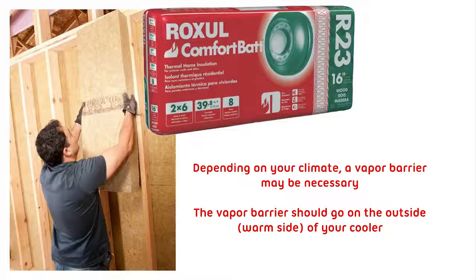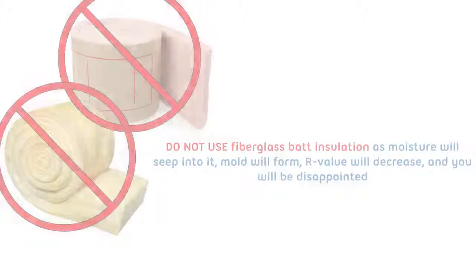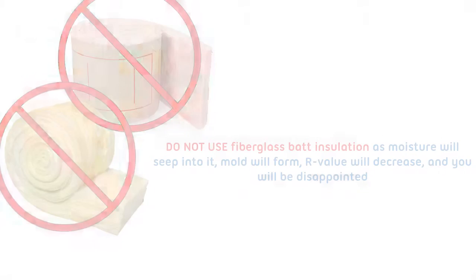The vapor barrier should go on the outside, warm side of your cooler. The most common insulation is fiberglass batt insulation. Do not use fiberglass batt insulation, as moisture will seep into it, mold will form, R value will decrease, and you will be disappointed.